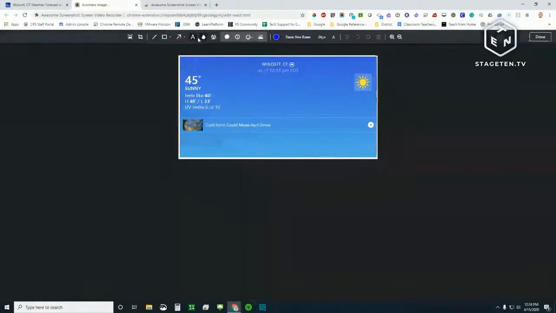I do also have the ability to overlay with text. I can blur. This is really useful if you have personal information on something that you want to blur out. You can do that. You can also use the highlight tool. Some of these features here that are in this shaded box are going to be premium features that you would not be able to use from the free version like we're using right now.